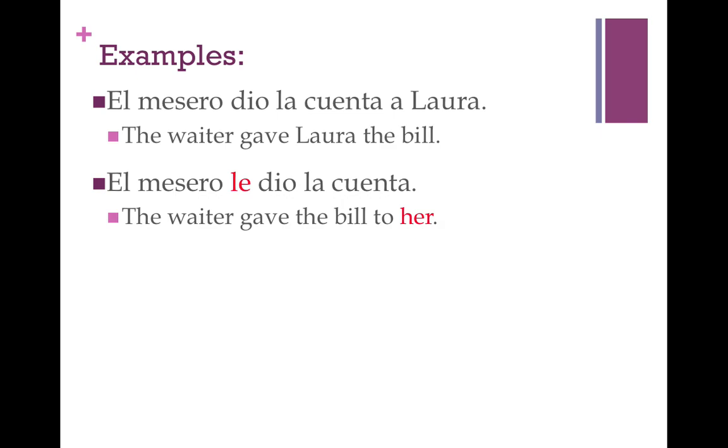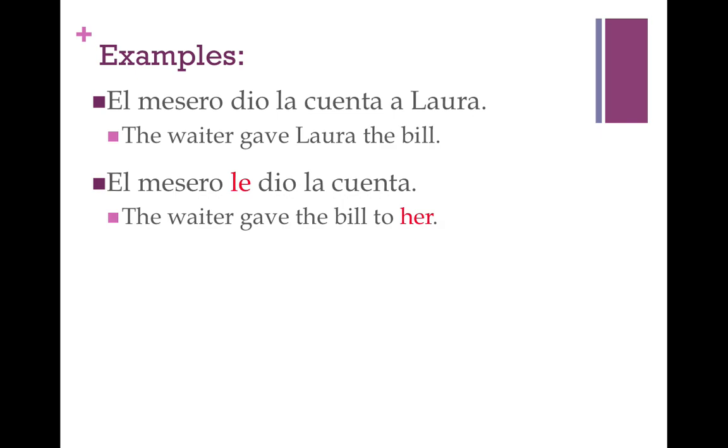So can people say el mesero le dio la cuenta a Laura? That's how it's supposed to be. This first one, el mesero dio la cuenta a Laura, is a wrong sentence because it's missing its pronoun. It needs the pronoun in there. What you don't need is the a Laura, because it's just clarifying who the le is referring to.